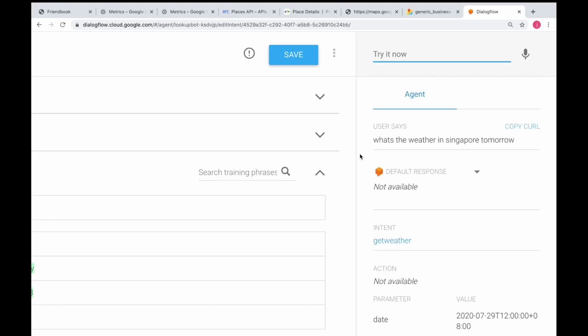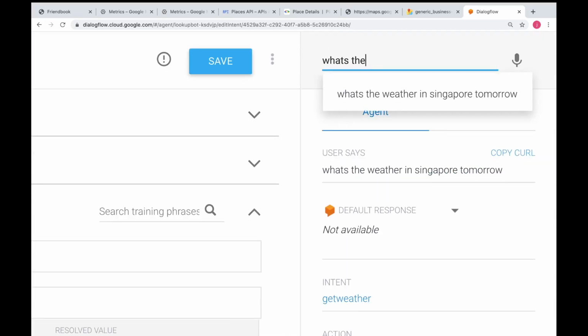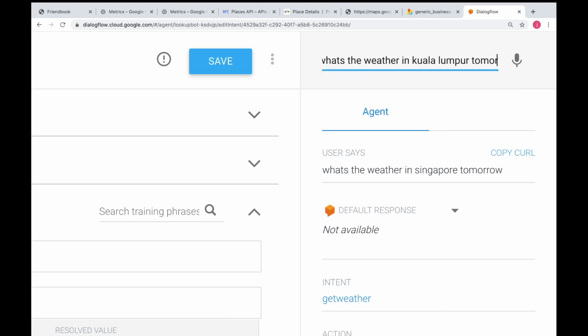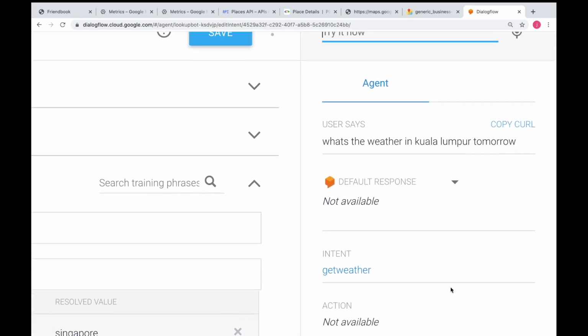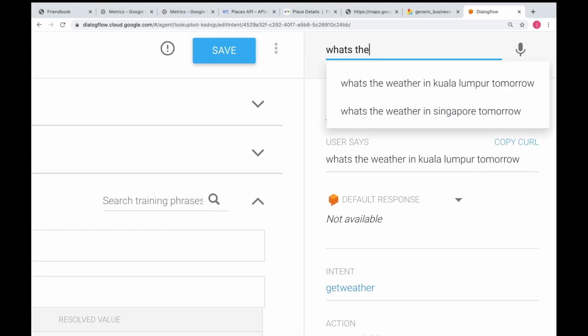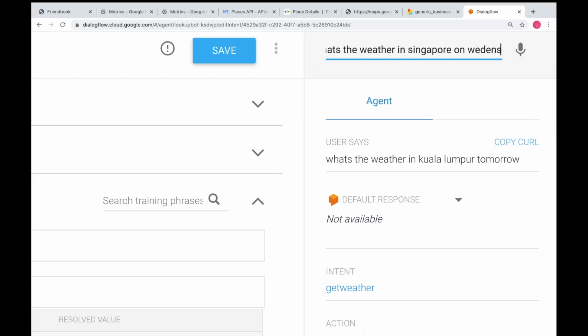Seems to be correct. What's the weather in Kuala Lumpur tomorrow? Okay, so here it got it. I don't know why it is not getting Singapore. What's the weather in Singapore on Wednesday?